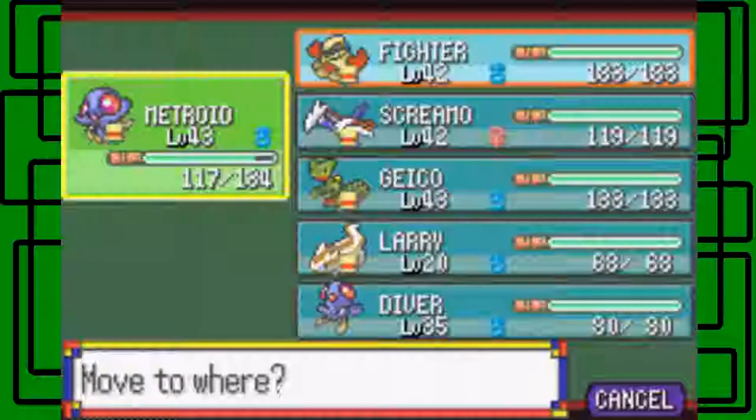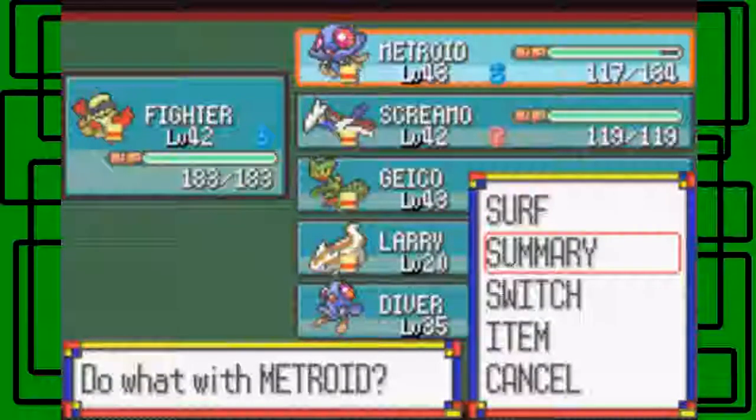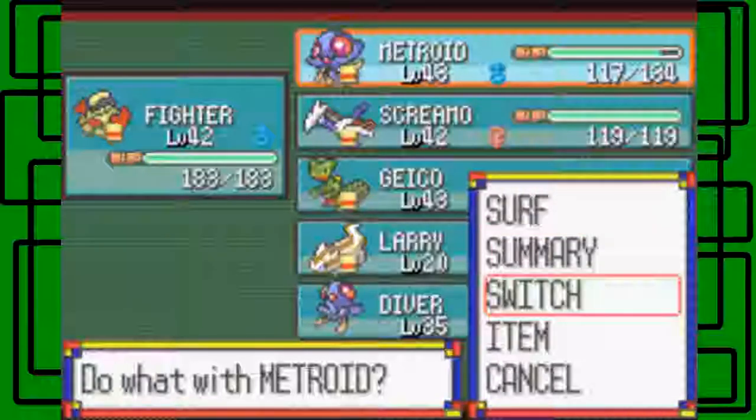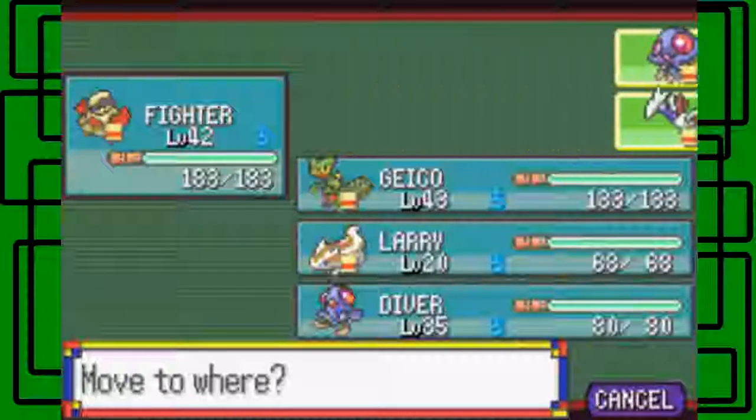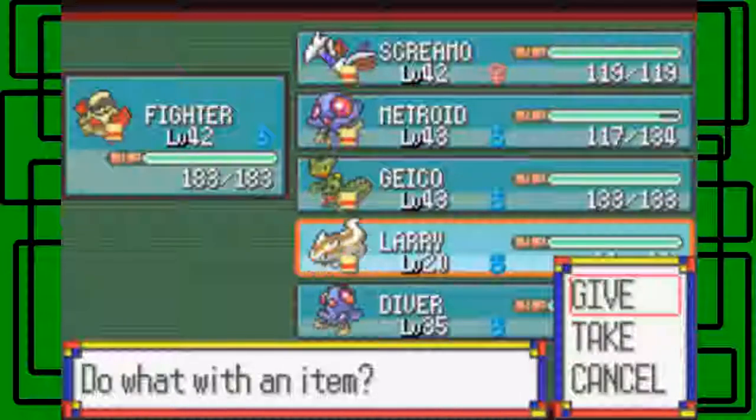So I want to switch to, who would I want to switch to? I'll switch to Fido, I guess. I only have four of my six main permanent party team members for my party, but that's okay. Well, I picked up an item, let's take it from him. It's a Super Potion, awesome. Cool.